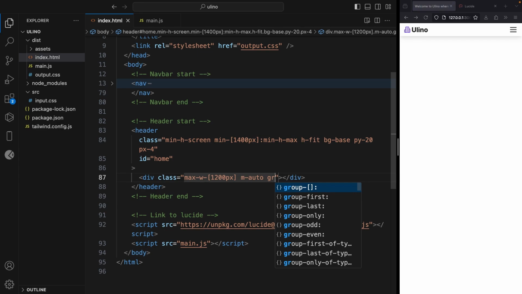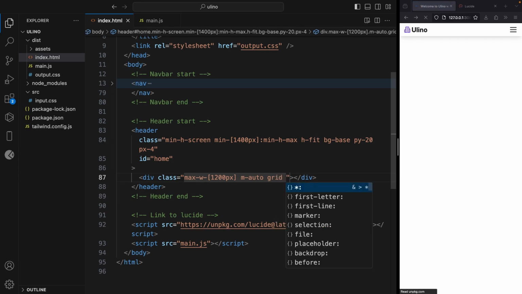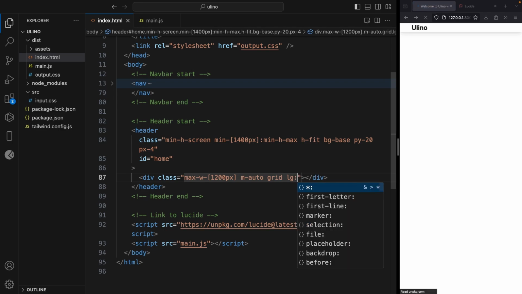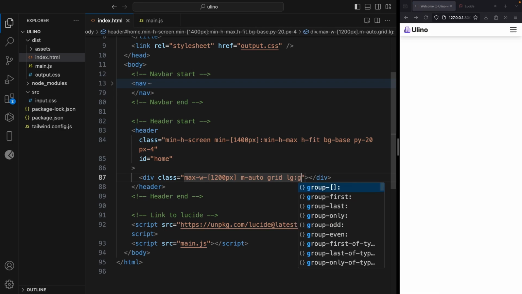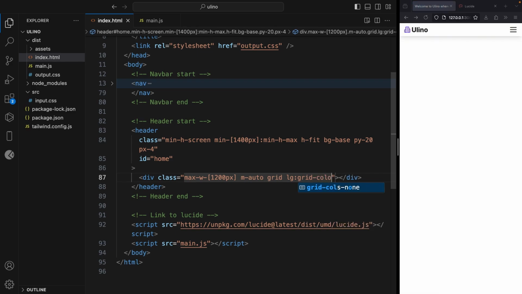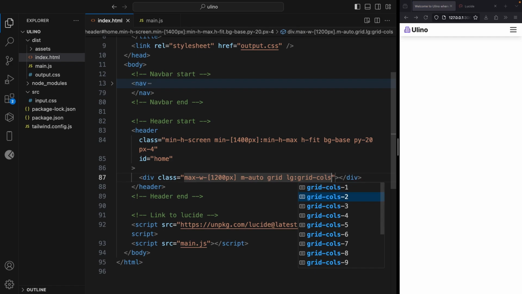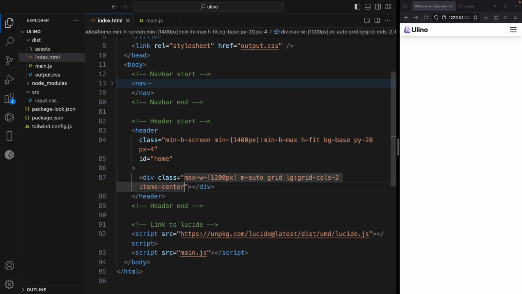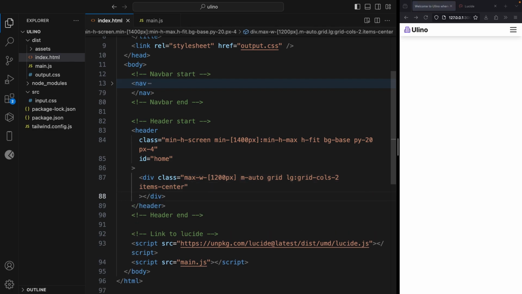And also we're going to make it a grid container, and on a large screen we are going to give it grid-cols of two columns, and we're going to make the items be at the center.